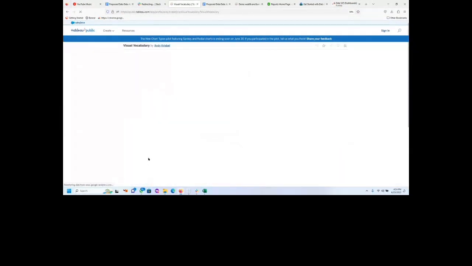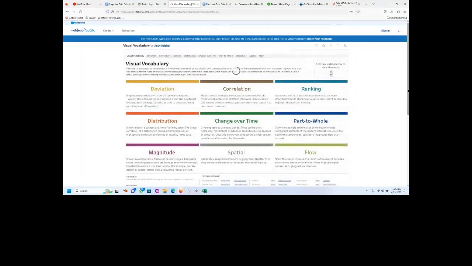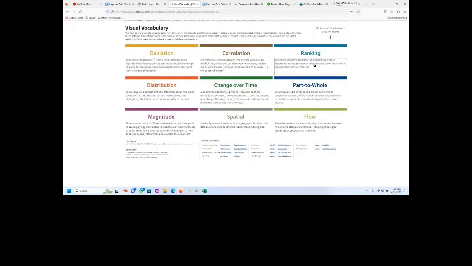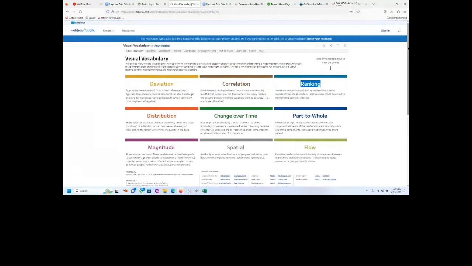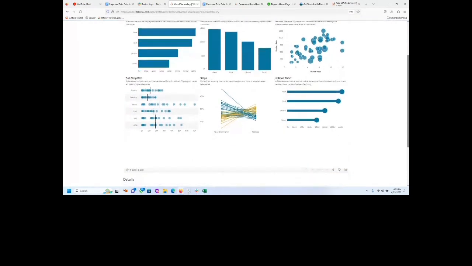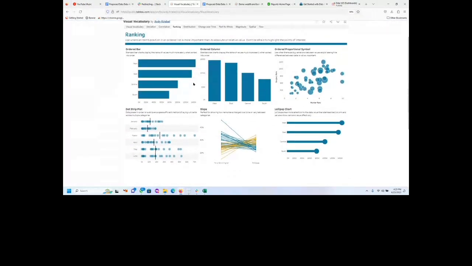So you know this vocabulary. Which means that if you want to do any analysis, just make sure that you know the analysis that you are trying to do. If it's correlation, if it is ranking, if it is part of a whole, if it is change over time. Change over time is anything that deals with trend, that deals with time. If it is ranking, let me show you. You can just go here, choose the one that you want, and get it done. This is what we call ranking normally. So you can just make sure all these ones are green. This one is highlighted. So that is our visualization in Tableau.